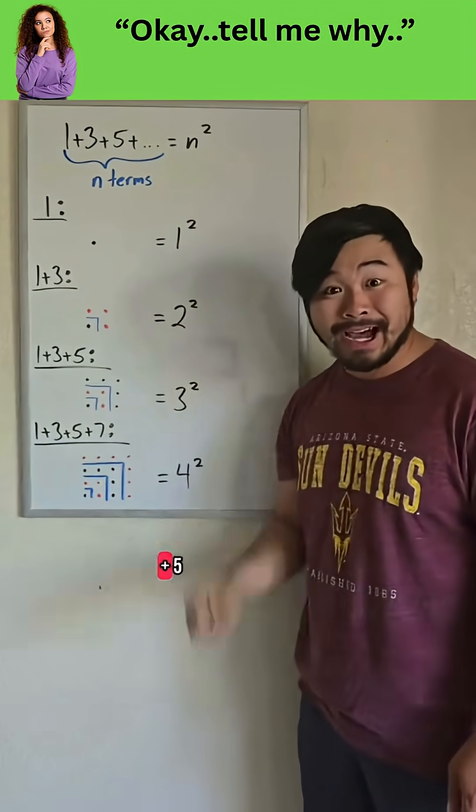First, let's note that the sum of the first n positive odd numbers is given by n squared. As we can see, they make squares. So for example, one plus three plus five, that's the sum of the first three positive odd numbers, and that makes three squared. We see a three by three square over here.